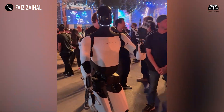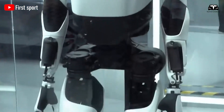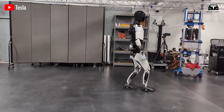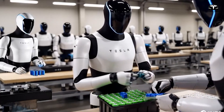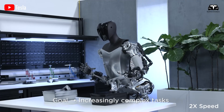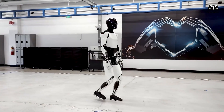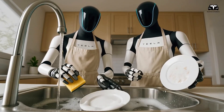What makes TeslaBot stand out is the integration of multiple layers of technology: deep reinforcement learning that optimizes action policies with 95% efficiency, transfer learning that reuses knowledge across tasks with 90% efficiency, and multi-task learning that allows the robot to maintain and upgrade multiple skills simultaneously, achieving a 98% success rate in complex tasks. Whenever Optimus learns something new, it not only becomes better at that specific task, but also grows more flexible and efficient across dozens of other tasks as well.